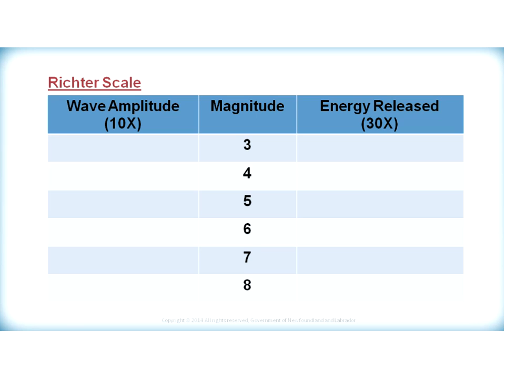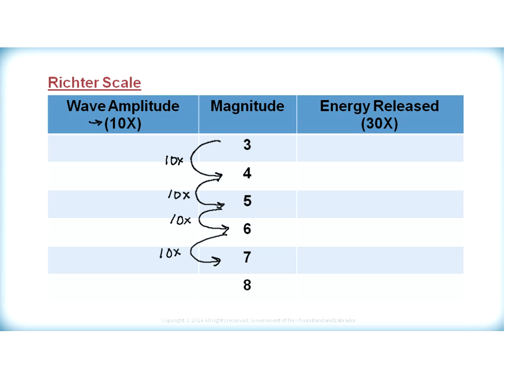If we look at the wave amplitude, which increases 10 times for every increment of 1, if we go from a magnitude measuring 3 to a magnitude measuring 4, that would increase 10 times. An earthquake measuring 4 compared to one measuring 5, again, would increase 10 times, and so on. 5 to 6, 10 times, 6 to 7, another 10 times, and so on.